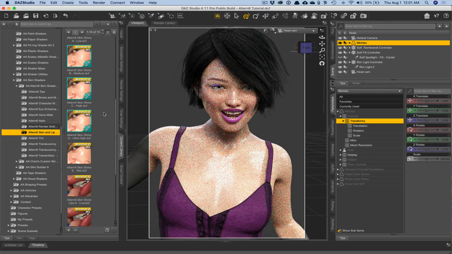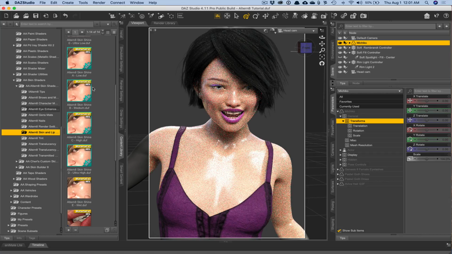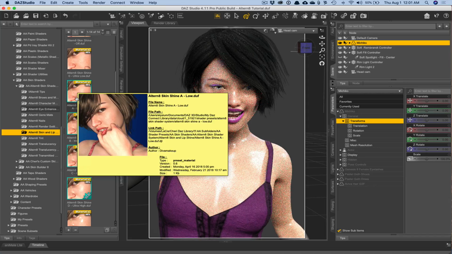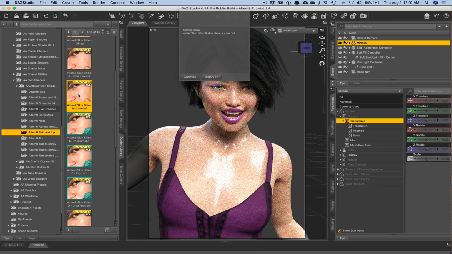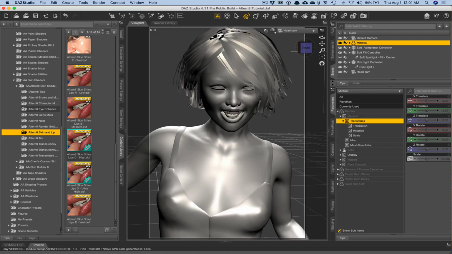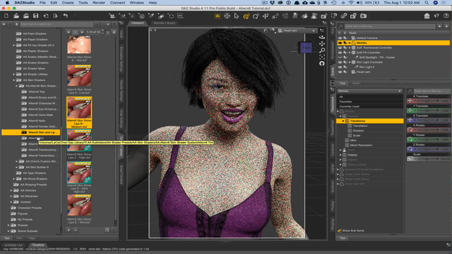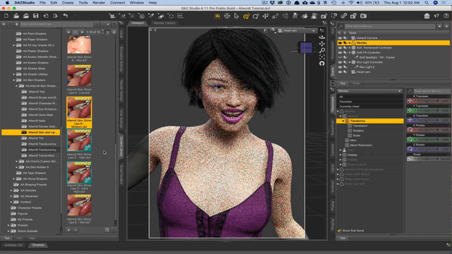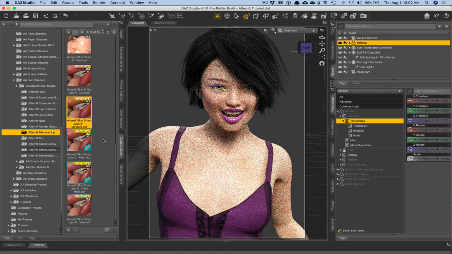And I just haven't really had a need to do any scenes with characters who have wet skin, but here you can see that it's resolving a bit more, and you can see the shine on her nose, you can see the shine here on her chest. So that's pretty cool that you can instantly change that with these. I'm going to just choose what I normally do, which is probably low, I think, for the skin, and maybe medium for the lips. That's pretty good. I found somewhere between low and medium, or even extra low. If a particular light is shining right on them and it's giving it too much shine, I'll tone it down a bit. So here we get into the ones where I really use them all the time.